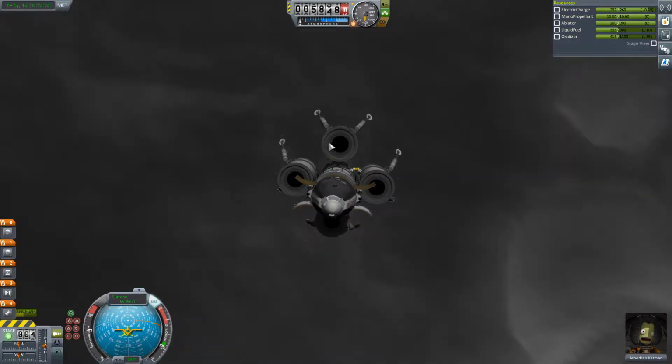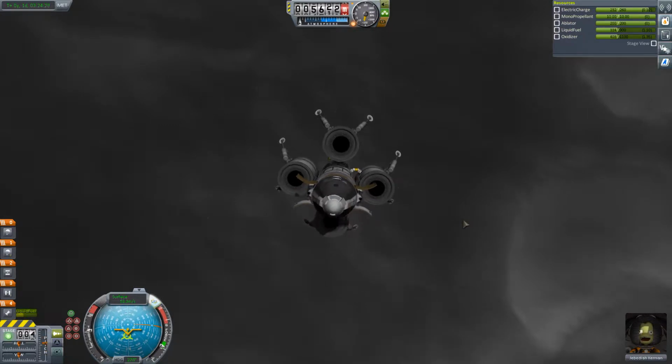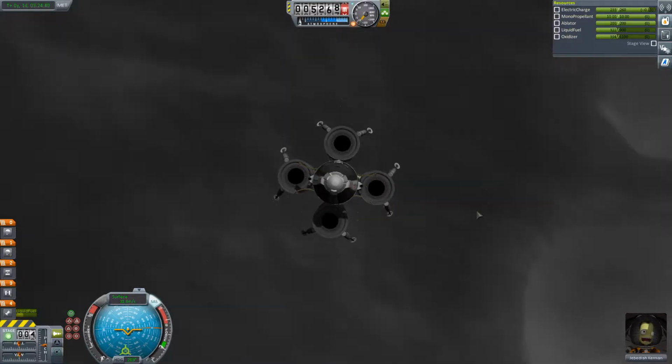Yeah, I want to try and hit right there, so if I just angle it to allow myself to move over, that should be good. Right in this little circular area here. Alright, that looks pretty good. I'm going to kill the engine, and we're going to descend. We'll time accelerate a little bit.